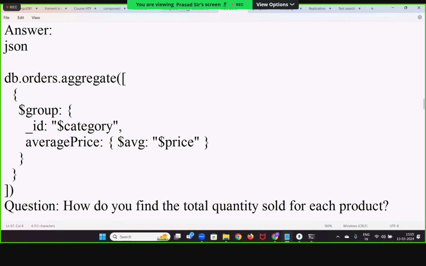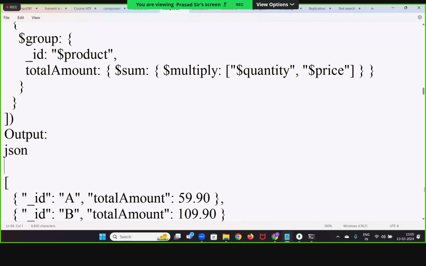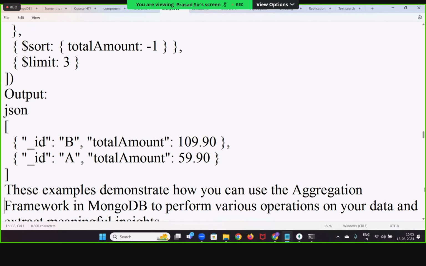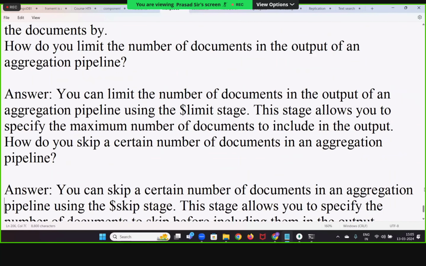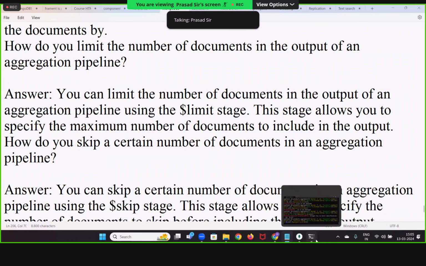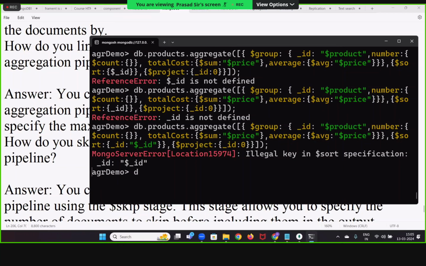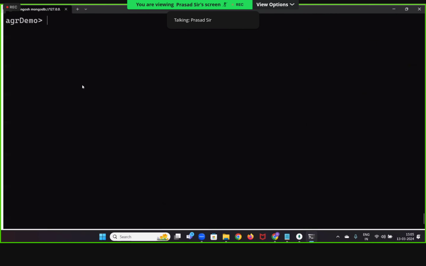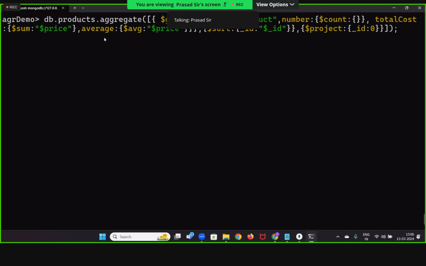Let's increase the size and do it nicely. Let's see line by line.